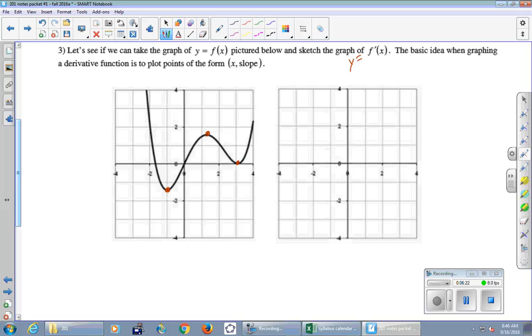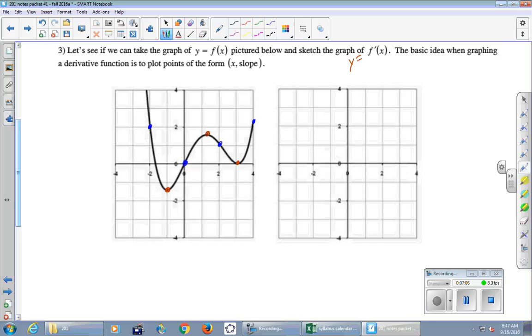I am also going to put some dots at some other points, just sort of random points that are roughly in between these. I'm just going to pick a point here. It doesn't have to be any particular one, just a representative point, something in between here. And how about we pick ones on the far right and far left as well? Actually, I want to be a tiny bit more precise than that. I'm going to pick points that are at integer values. So I'm picking one at -2. And let's pick this one here at the origin. And let's pick one at 2. And then we'll pick this one up here at 4. Just to make it easier for us to plot on the right.